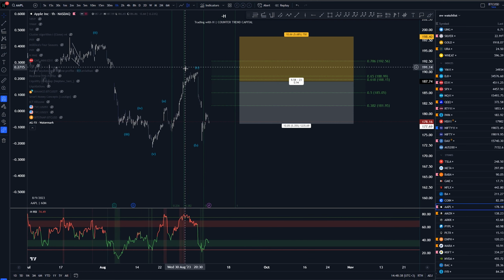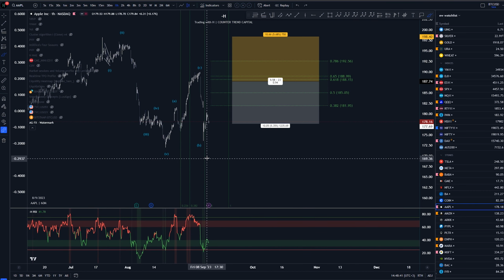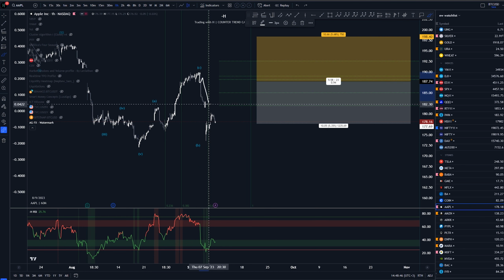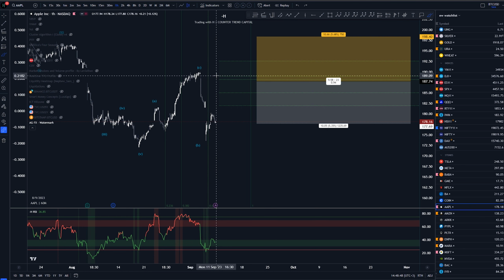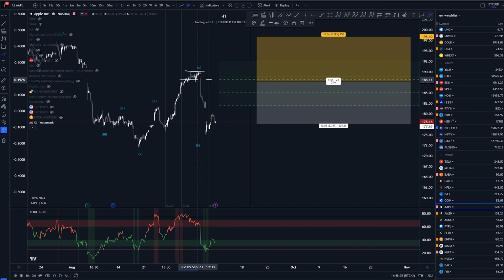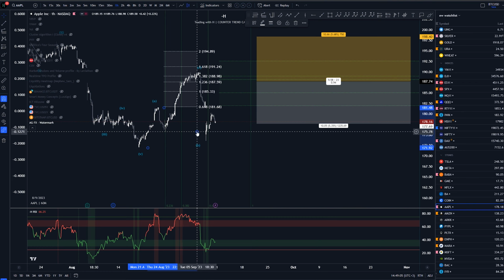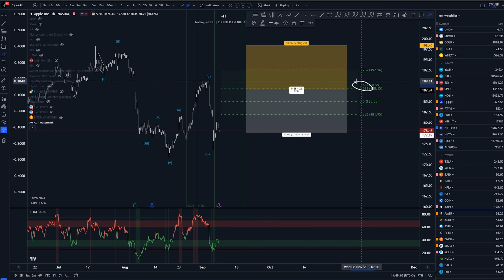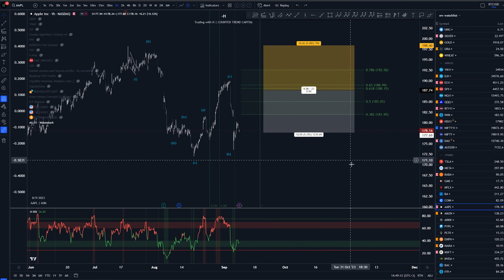What else? Well, we got a drop here. This was a very fast drop. We did not really get good looking 1-2s. I was talking about that on one of the streams, but we never got that, so I could not really enter based on a structural area. Sometimes the structures don't play the way you want, and sometimes you just need to enter based on the extensions that we have here, for example this 1.236 or 1.382 and the golden pocket lining up decently well. So that was the reason there.